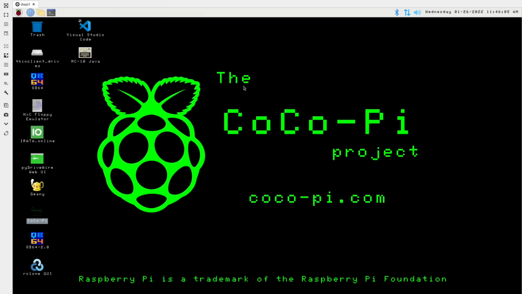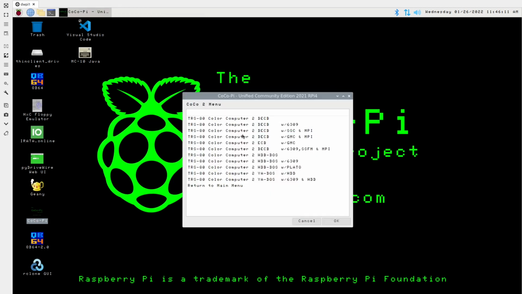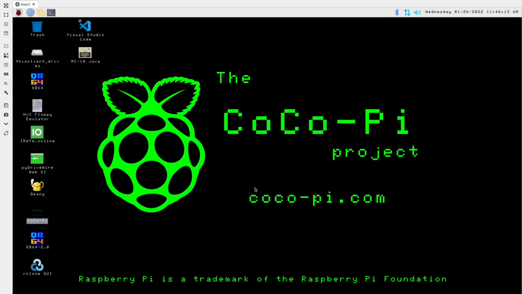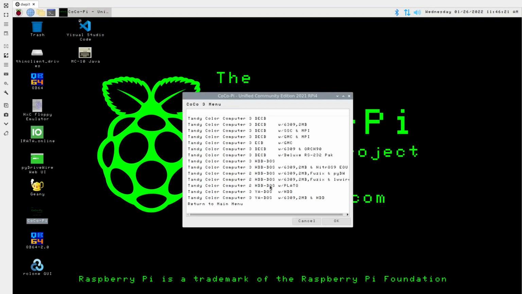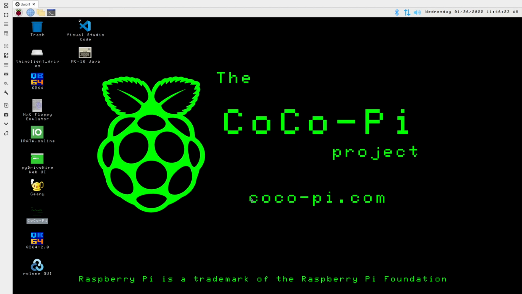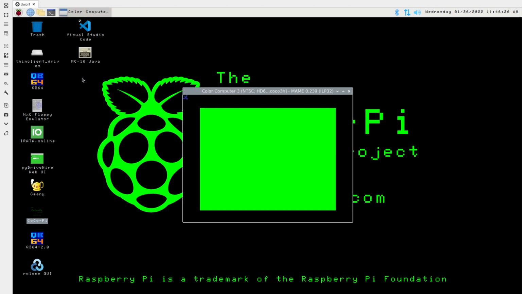If I get out of this and go back to the menu, I could, let's say, go to the CoCo-3. Let's see here. CoCo-3, and we'll do the same thing. We'll kick that off. It should access the same exact image, so let it answer the questions. It's going to type in the YaDOS commands automatically. And these are all documented with Brett's documentation with the YaDOS ROM image. I'll provide some links in the video below.